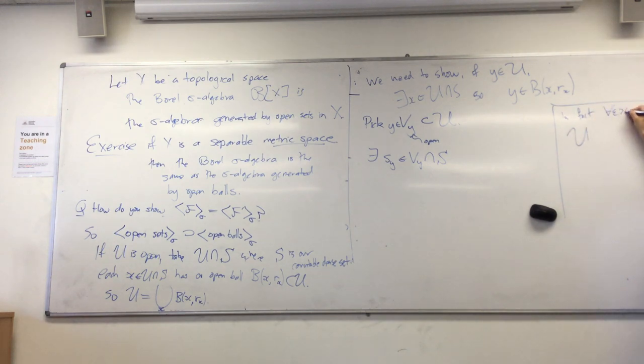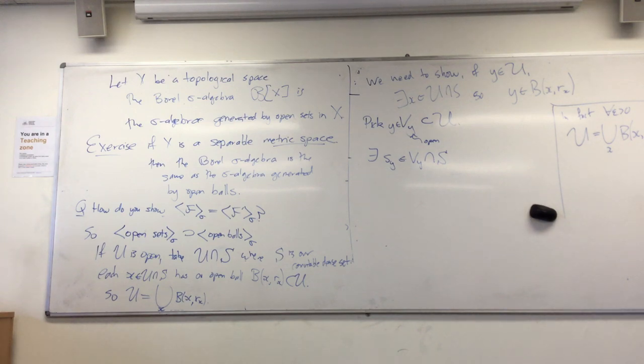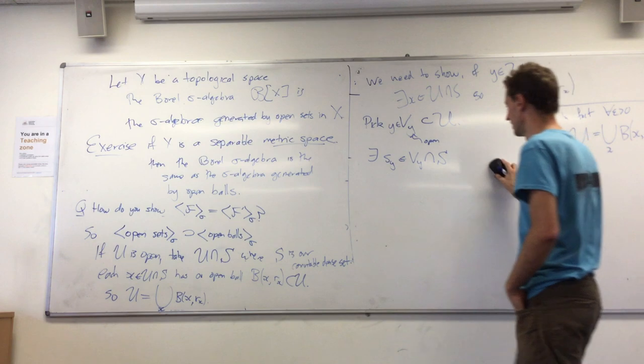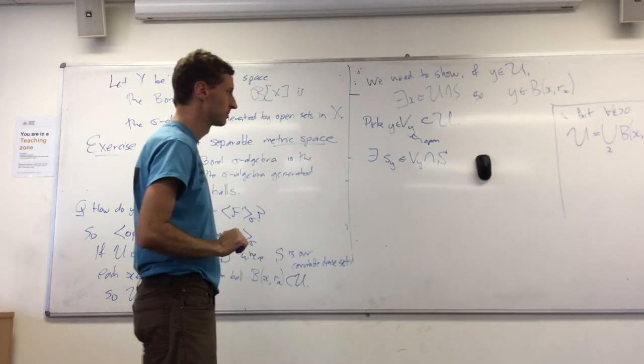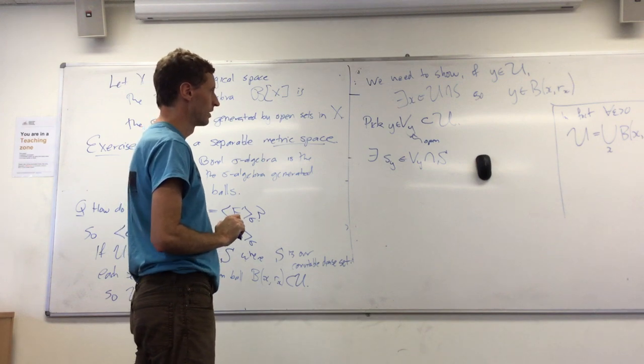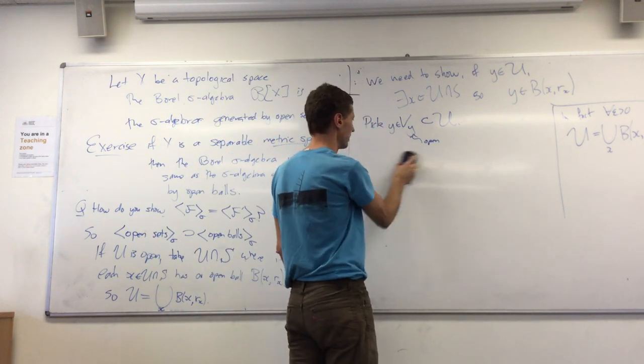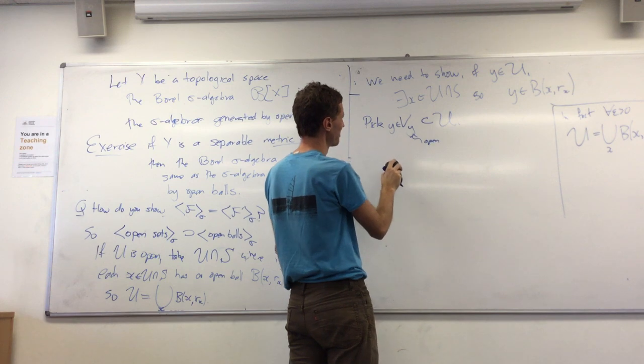For any epsilon, U is equal to the union over X of these balls around the X's with radius the minimum of RX and epsilon. I think that's what you're saying. You can freely shrink all the balls even further, and it's still going to give you all of U. Okay. Does that help? Well, I was worried, actually, like if epsilon is half the distance between X and Y. But we could though. It'd still work. Yeah. Sorry, I didn't think about this at all beforehand. I thought it was going to be easy.